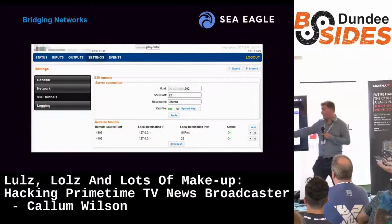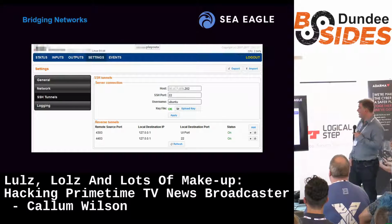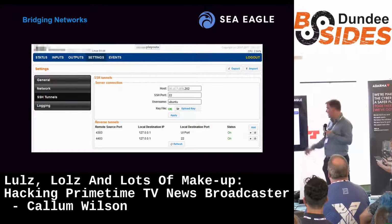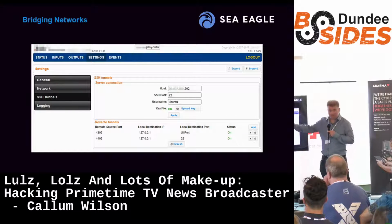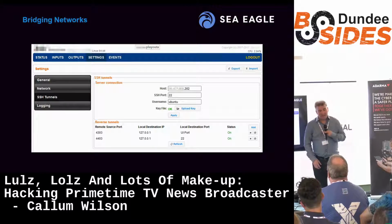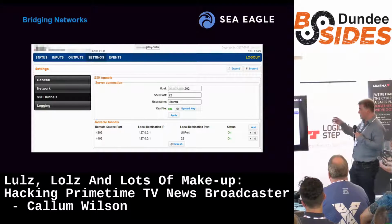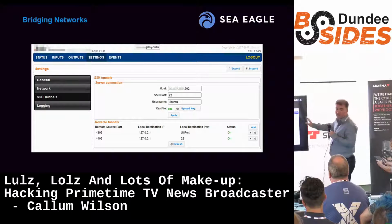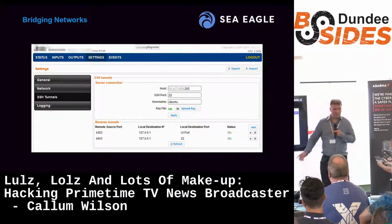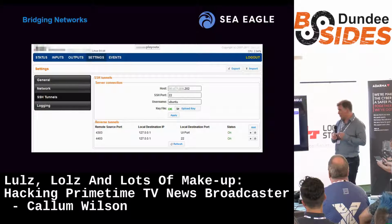These tools have a lot of things like, oh, look, you can set up an SSH tunnel straight into the studio. That's really handy. This was a real one. It's on the internet. It's copyright 2017. It's still before the move to IP. And what's happened is that broadcast technicians have put this out onto the internet facing, typically in Amazon or in Azure, or into the DMZ of companies' networks, when it was never designed for that. And so once you've hacked into this one, you can then start pivoting further into the company, and you can start breaking into the other things that we were talking about.